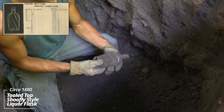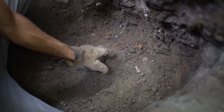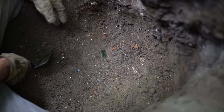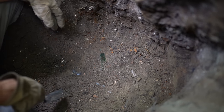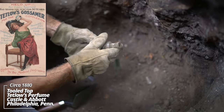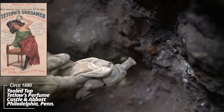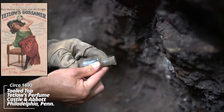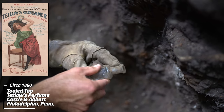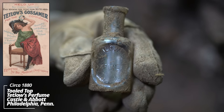A shoo fly flask. Tooled top — that's 1870s, 1880s. Still not even through the cap layer. Look at all this stuff. Some embossing on this — this thing's like a Jolly Rancher green. I'll go with the cologne first; I always have this little shape to them. It's got a lot of writing on it — Headetlo and Brothers Perfumers, Philadelphia. Never heard of it. Could have been a cologne or a perfume, I suppose.